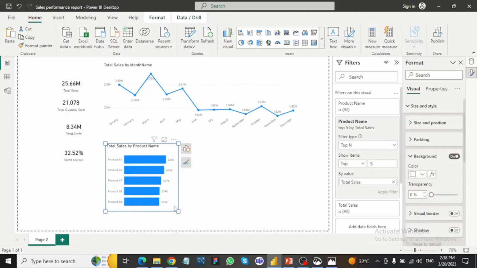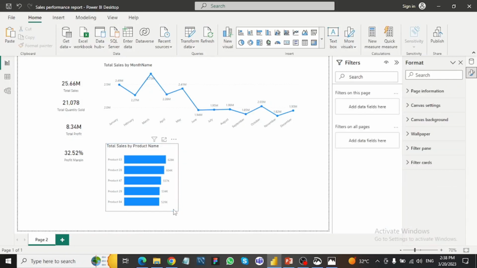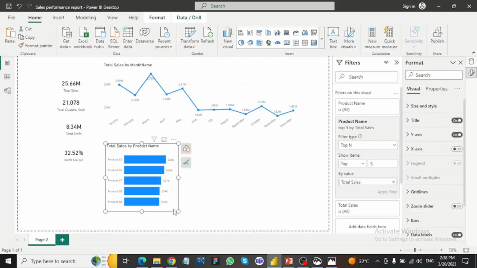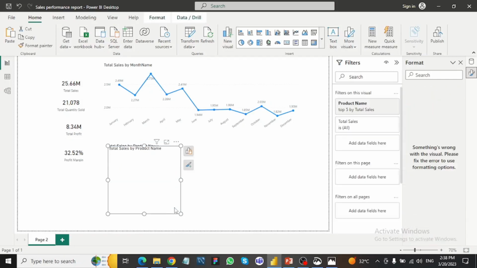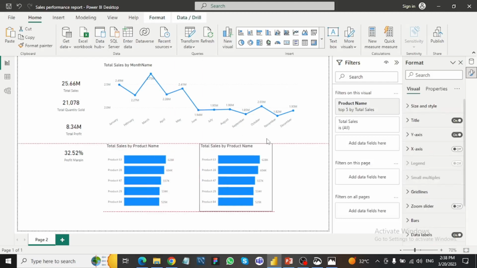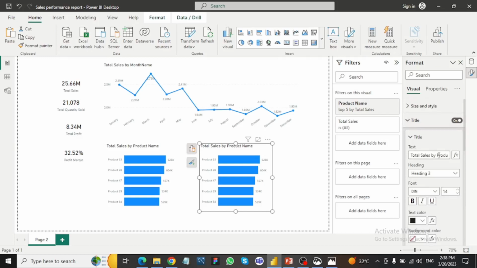Right, so the next thing I'm going to do, since the second one is going to be by counts, I'll just duplicate this. Change the title name to counts.